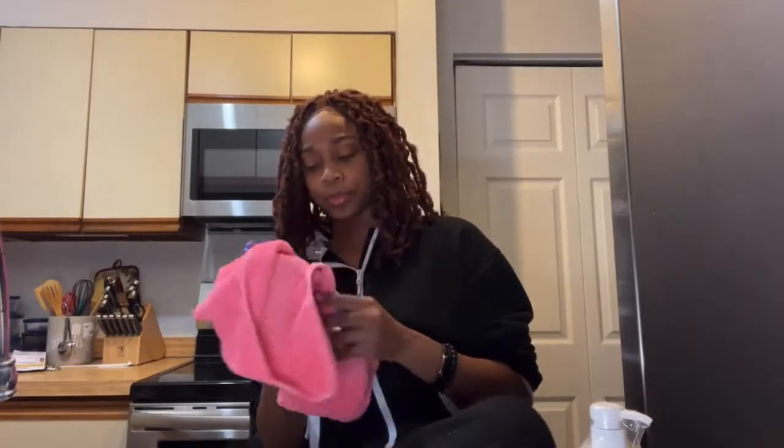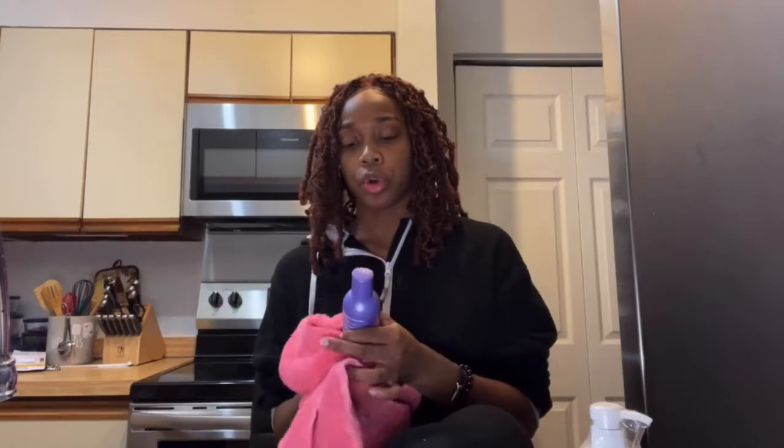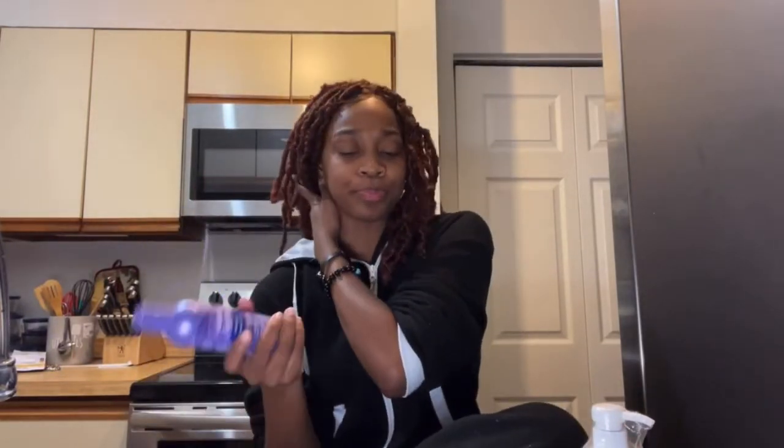Next we're going to read the instructions for this conditioner. I definitely recommend this shampoo — whether on your regular hair or your weaves it makes your hair lighter, gives you more of a blonde-silver tone, and a better base to add color. The 613 was a little too yellow for adding the mocha color, so I made it a little more blondish silver. I ordered this conditioner right off Amazon and it cost me about $22. It says: color plus conditioner, mocha color, deposits color pigments, maintains hues, and prevents fading.